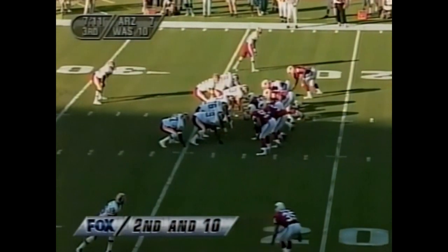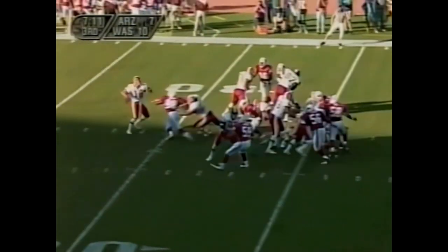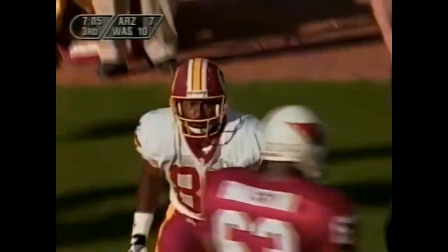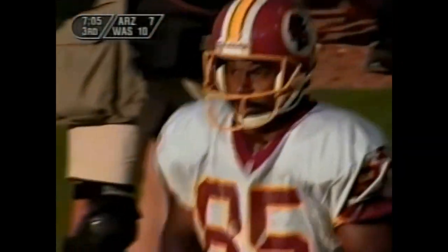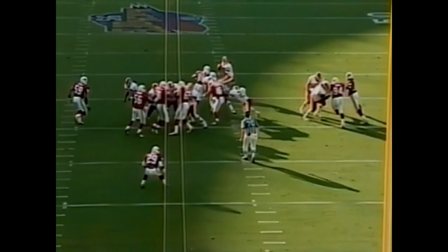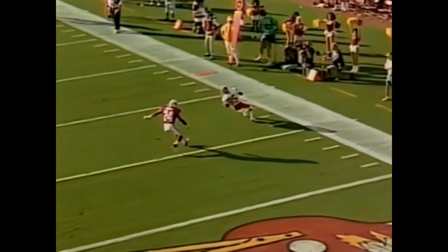Second and 10. Here comes the second blitz. Beautiful. And the pass is caught. That's Henry Ellard again, his fourth catch of the game, wrestled down by Patrick Hunter. And the Redskins threatening big time. Watch the blitz come, and then watch Terry Allen. Look at this. Boom, right there. I'll tell you, it does not get any better than that. And then Swan, who beat Giesick for the pressure, doesn't get there in time, which allows Shuler to throw outside. And then Henry Ellard just schooled Patrick Hunter.